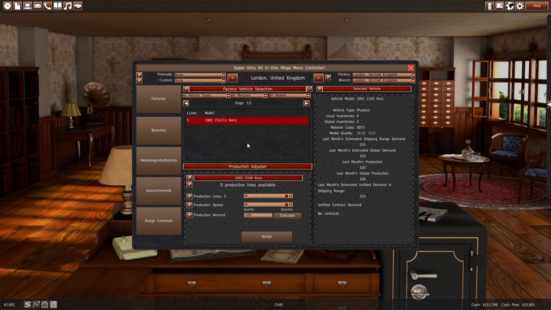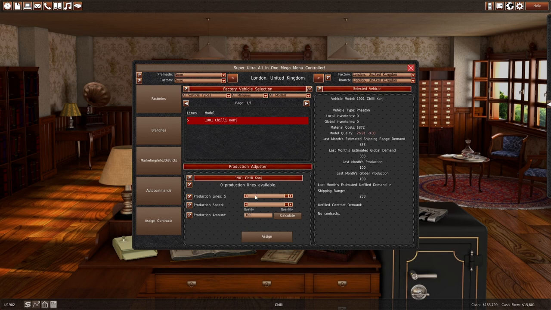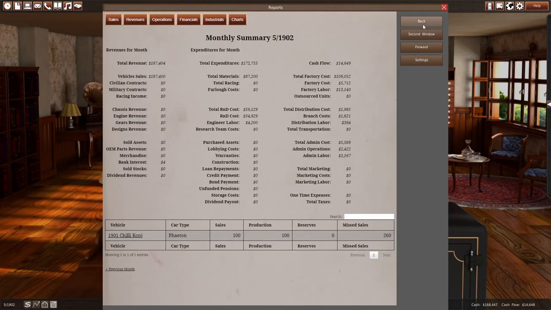It looks like we can't actually produce anymore. No. Which is not really good. No. Now what could we do to enlarge this factory? How much money have we got? 150. Let's advance on a year. 14,000.